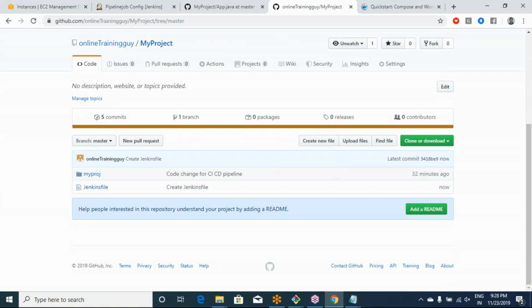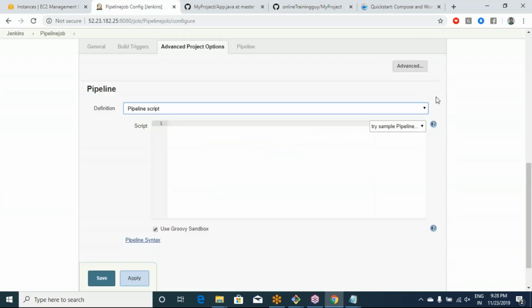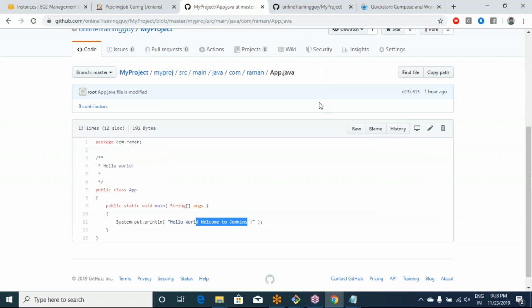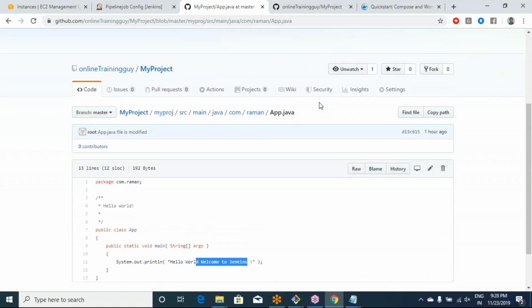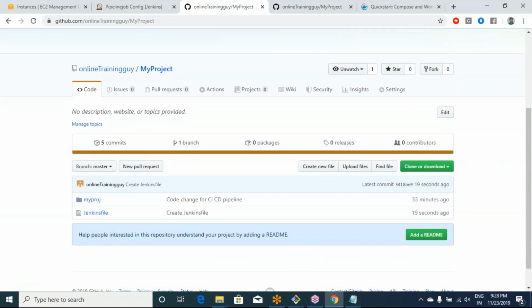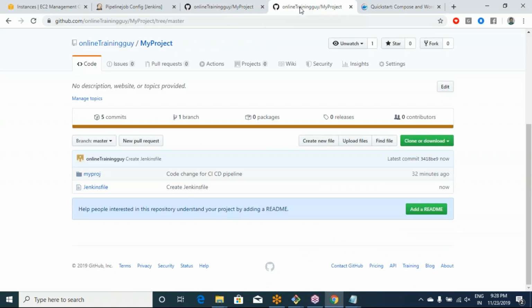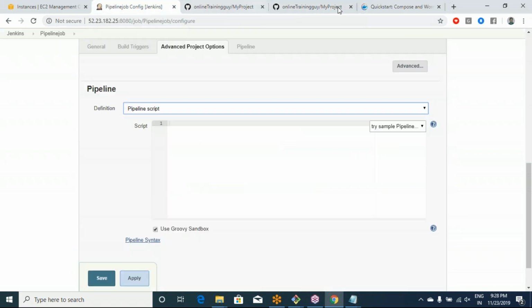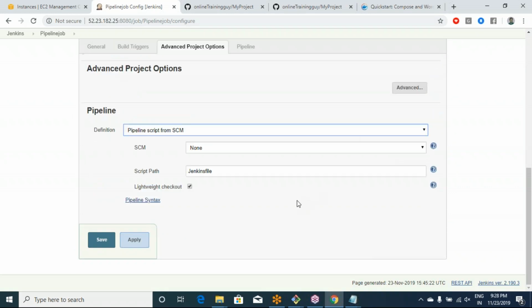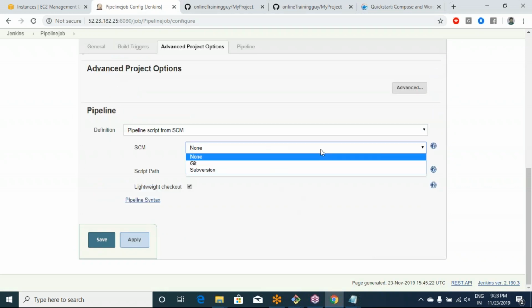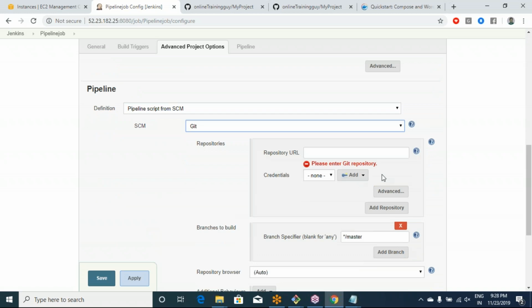Okay, so in the pipeline, I need to take that URL. So I will go to my project and clone this, and I will go to my pipeline, and here I will say from SCM, and I will use git.